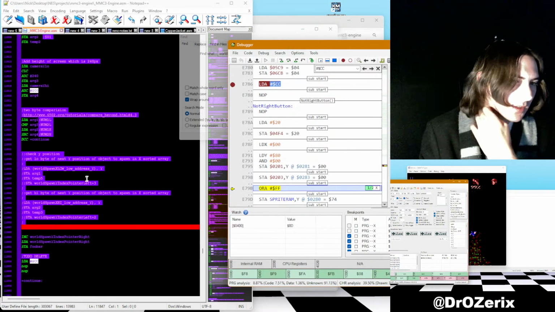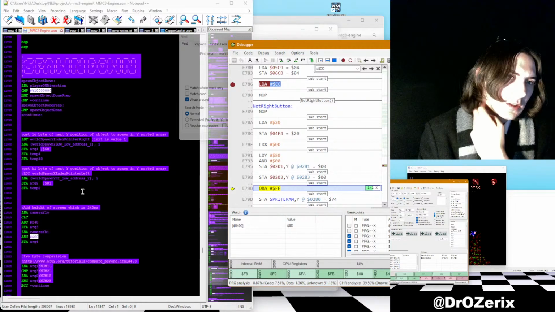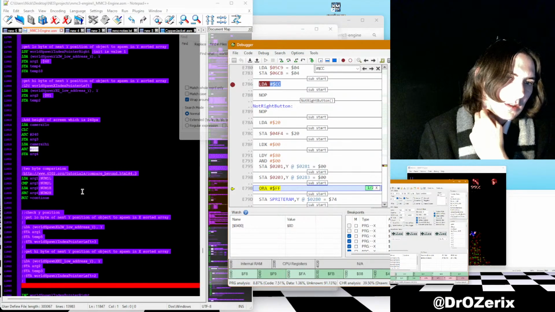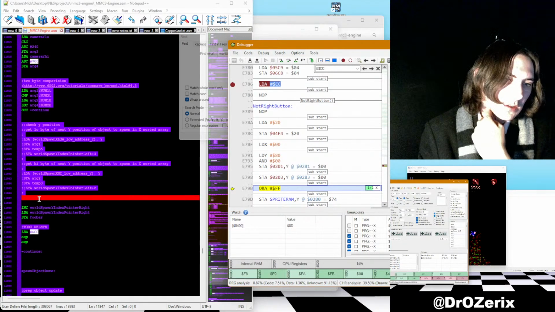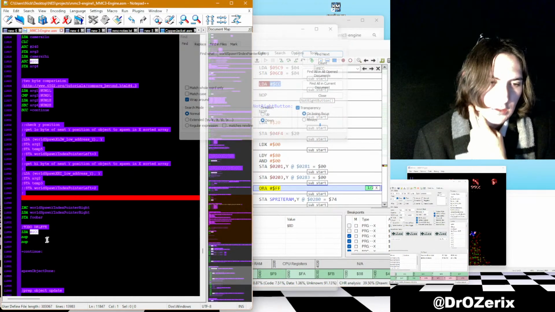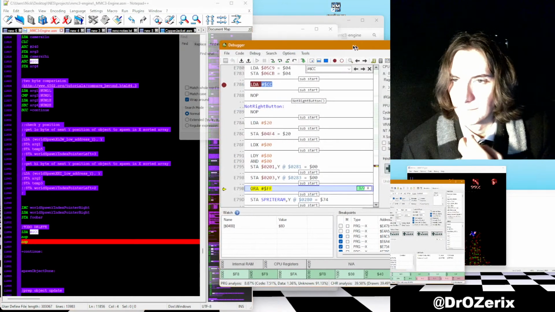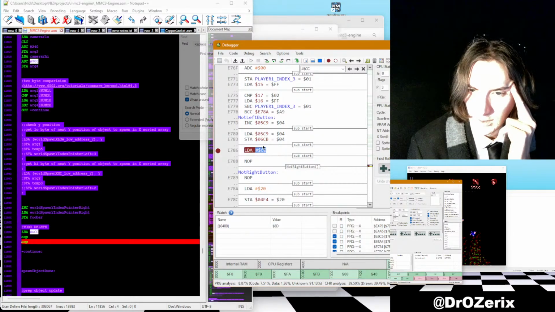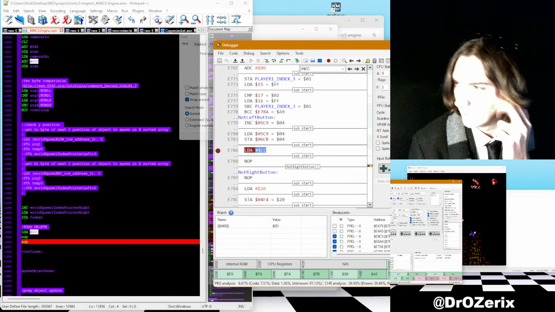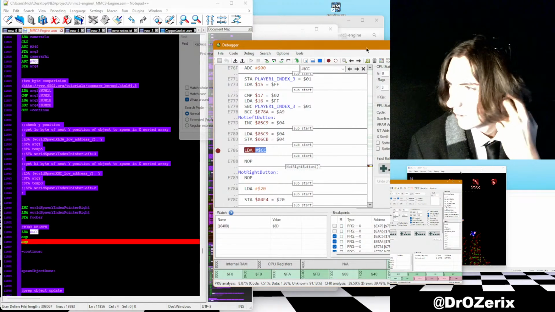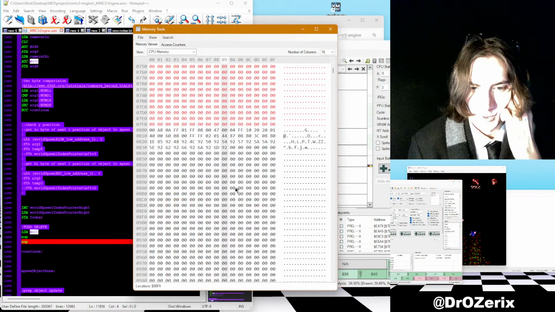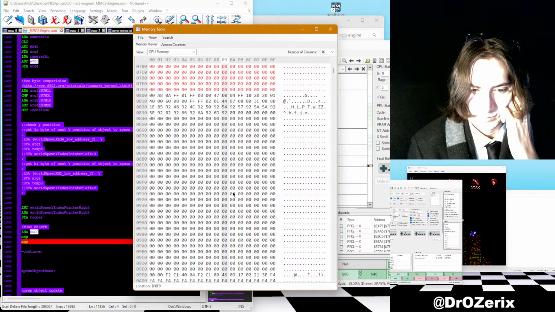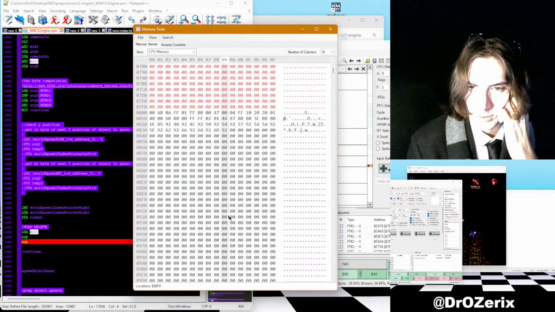Doesn't look like I have it here. Oh, right below it. Okay, that makes more sense. Yeah, 4. The value should be 4. Where is 4 here? I don't see any 4. Why don't I see 4?